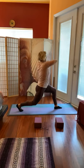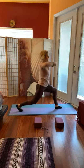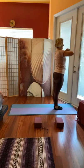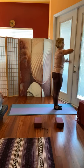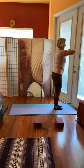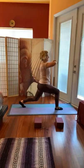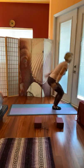Good, other side. Left foot back, sorry. Turn to the right, center. Turn to the left, center. Left foot forward, swing, come back. All right, tummy in, neutral spine. Right foot back, lunge. Turn to the left, center. Turn to the right. Center, feet together, swing the arms, chair.